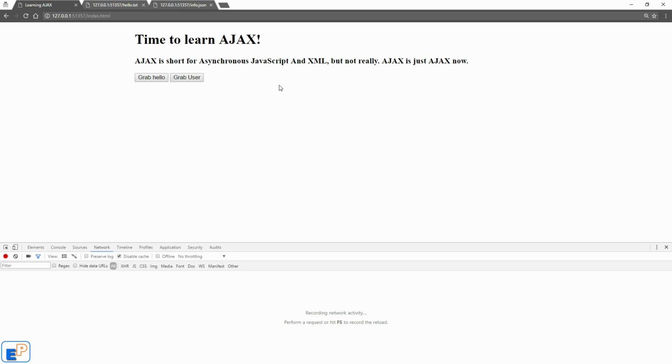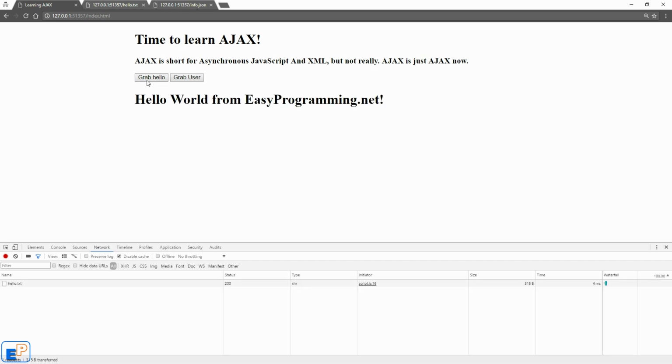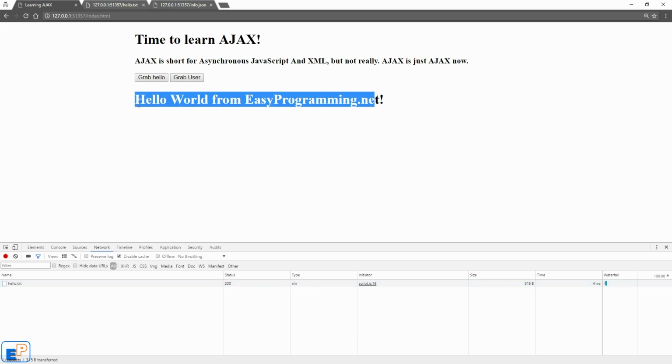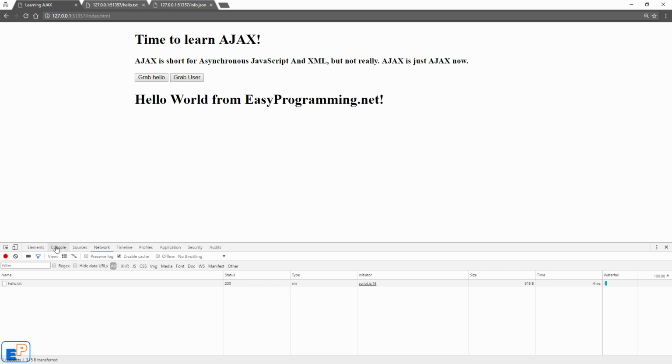In the last tutorial, we covered some simple AJAX requests. Let's get deeper in this tutorial and do a little bit more. This time, let's read some JSON data as well as check for the ready state and the status of the page. So last time we left off with where you click on grab hello, it grabs the hello text file. Even though it's a text file, I have some HTML here, using the XHR request and displays it into our content div.